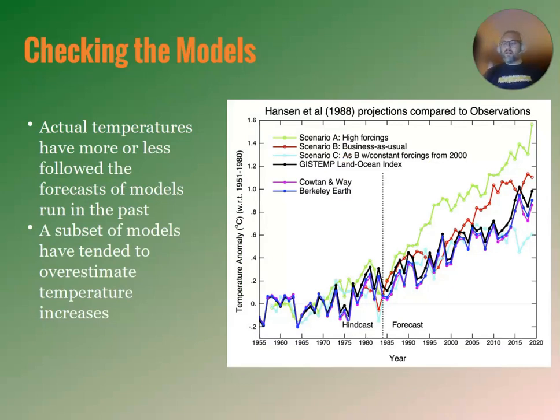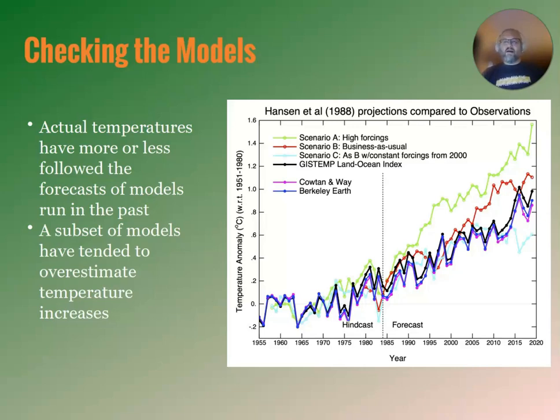Okay, so then what happens when we try to check how well our models have done? Right, so we talked about hindcasting, where we calibrate our model by looking at how well it predicts the past, and then if it looks pretty good, we use it to project the future. So have our climate models stood up as the future has become the present, and we've gotten actual data to compare to predictions that we had from models? What we find is that our models have generally done quite well.